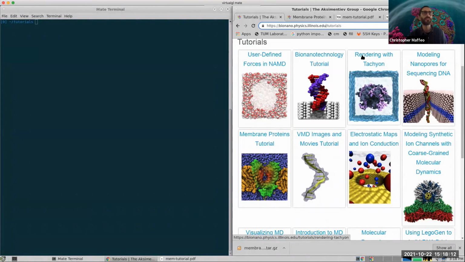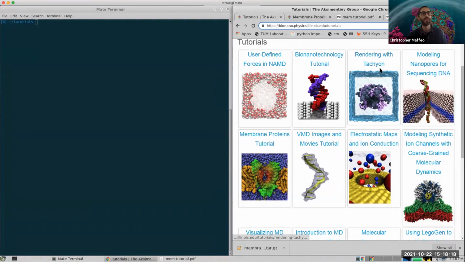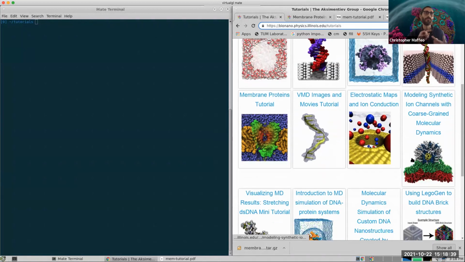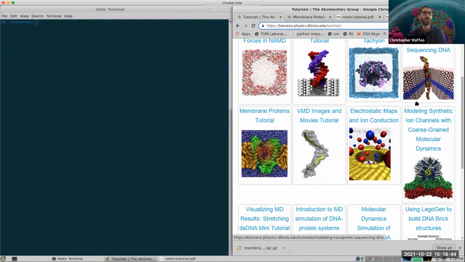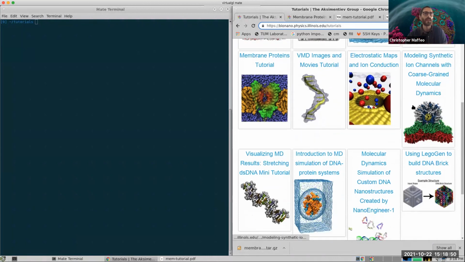most of them in need of some amount of updating, but you can see from the images here, a lot of them have to do with these sort of systems that are not purely biological, but maybe they include some solid state nanopores or DNA, but not DNA as a biological construct, but rather as something that we either want to try to read information from using a nanopore, or something that we want to build a device out of at the nanoscale.